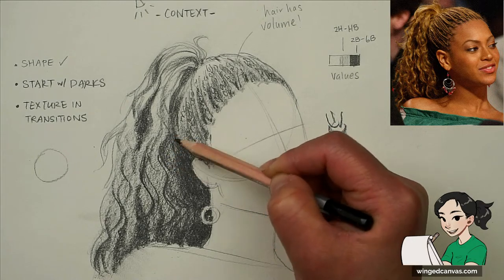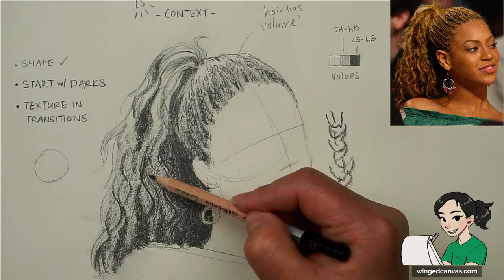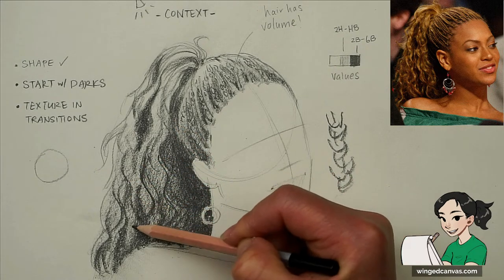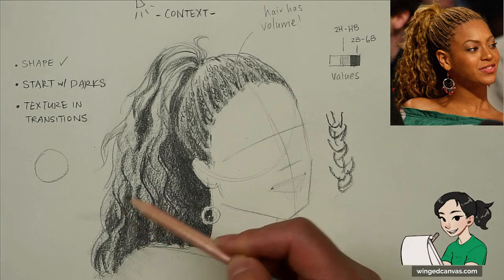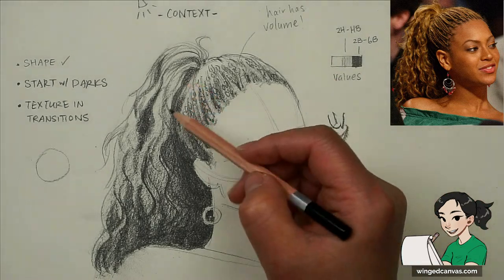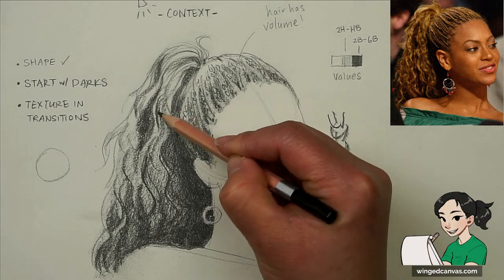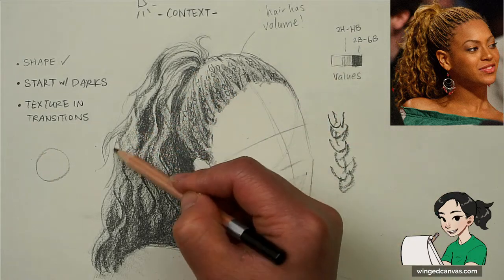If you guys know Gio, she was my coach, also Wing Canvas studio manager for many years. So I started skating, and now I'm like playing hockey. And if you asked me 10 years ago, I would laugh. I'd be like, yeah, right. Like, I would never do that. I didn't even learn how to throw a ball until I was an adult. I used to dread going to gym class. And so, you guys, learning a skill later on in life is super exciting. Makes you feel like a kid again. Never too late to start.